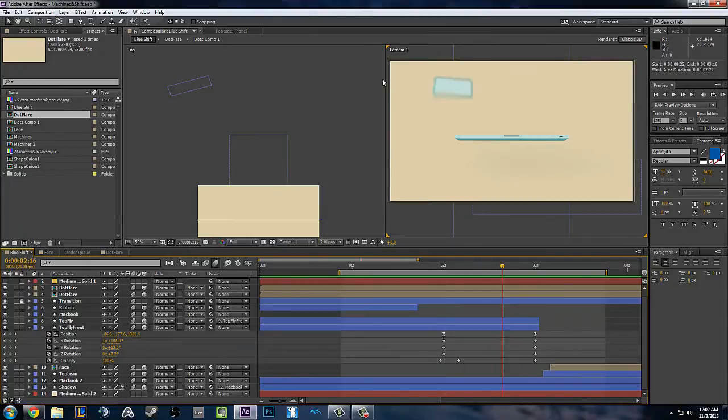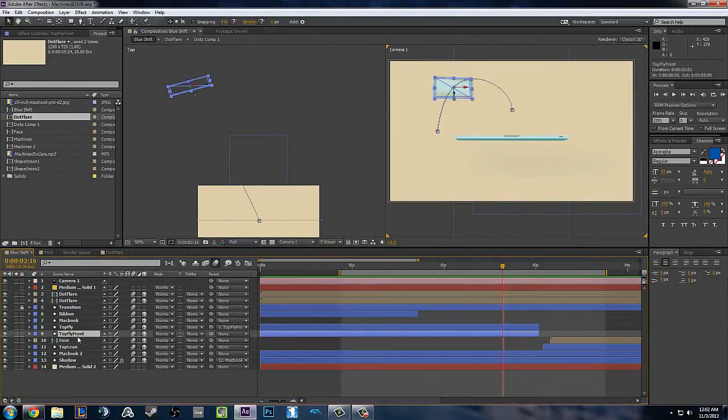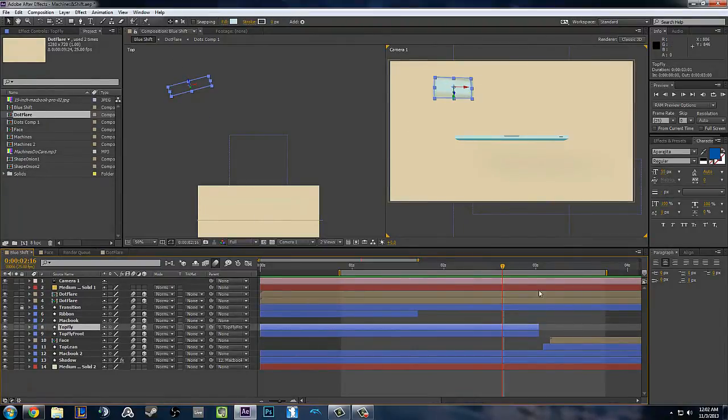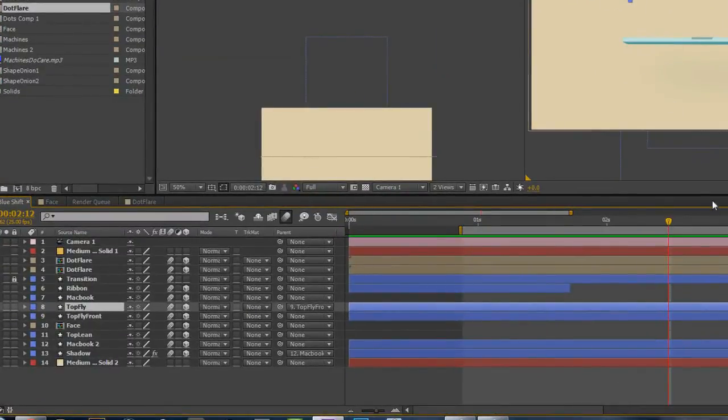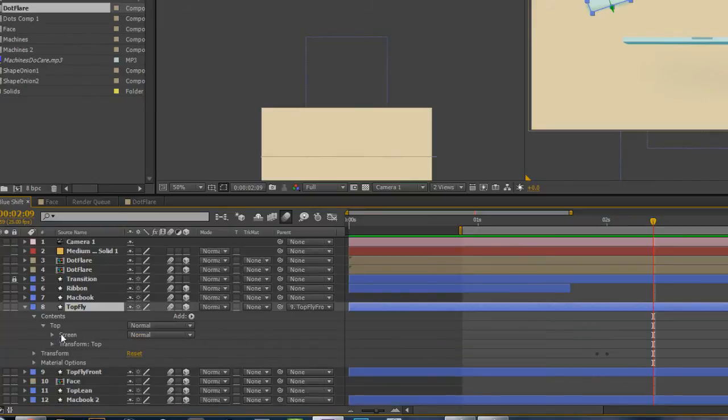Now, as for the explanation of this top fly front and top fly back: when it was rotating, it was showing the orange screen part, and it would rotate and show the orange screen part again on the back. Since I didn't want that, I needed a layer to cover that up that looks like the base. So I made a top fly front color or shape and made the contents top screen.